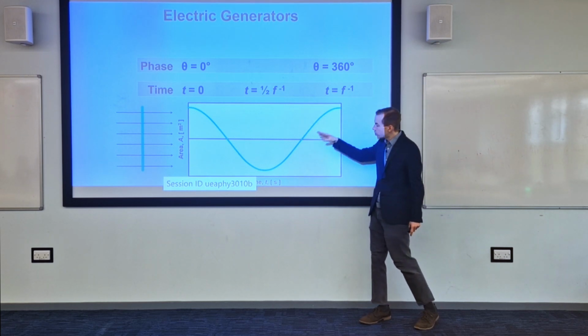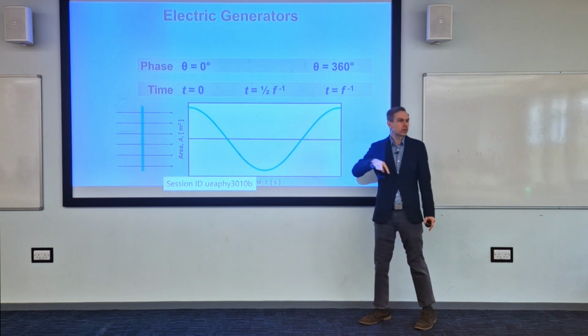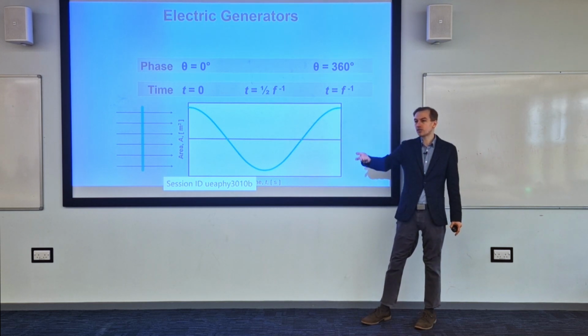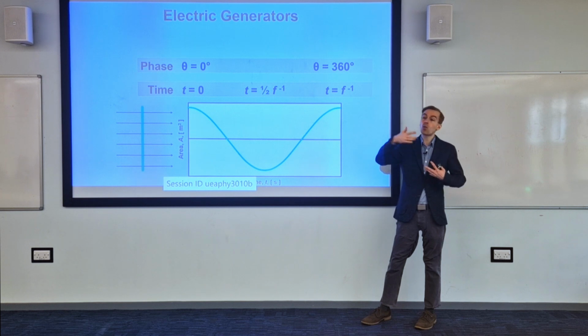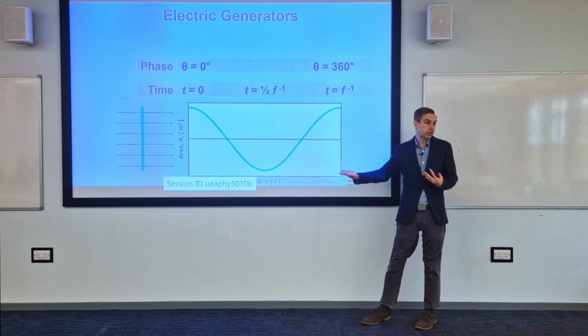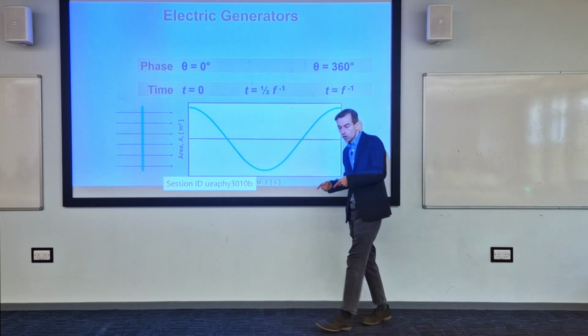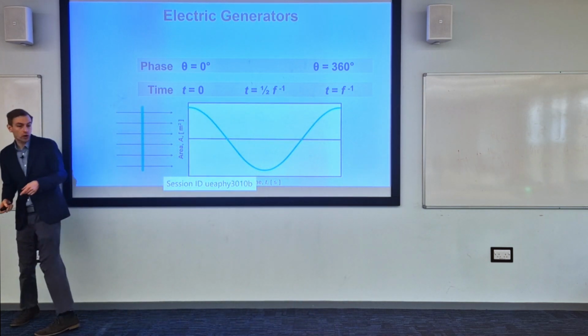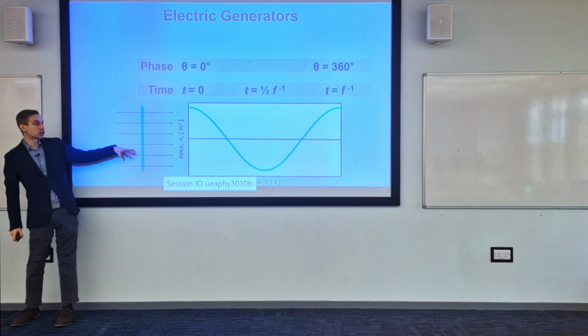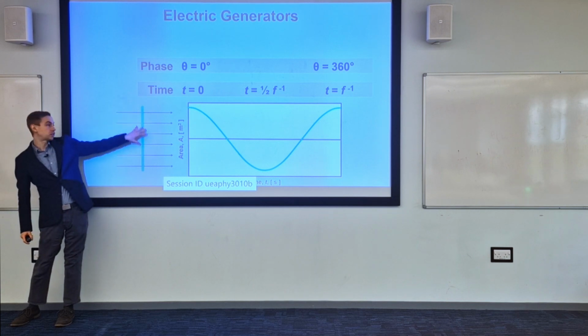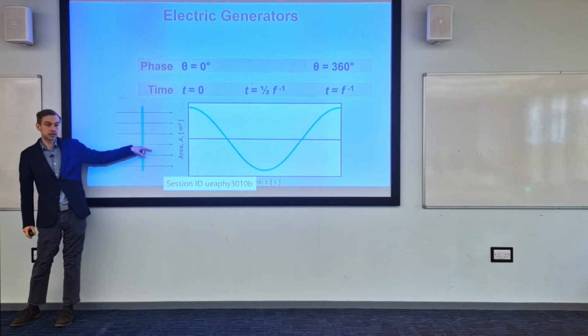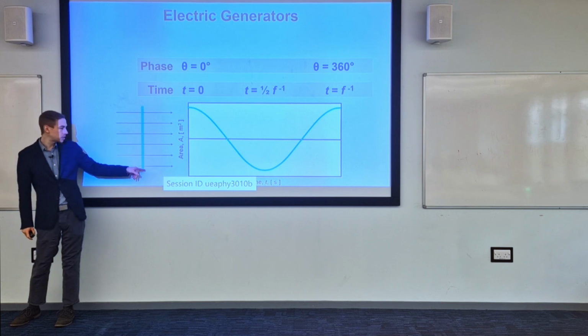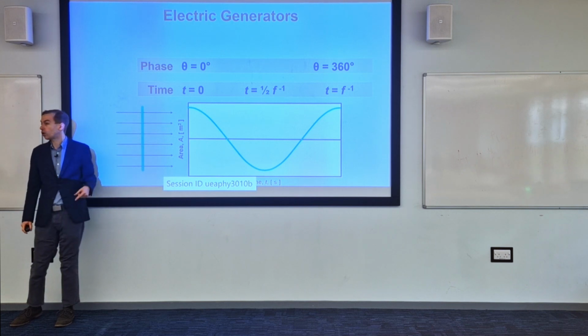So this is a kind of generic property. Whenever we've got a wave, if we're saying the phase is 360 degrees, that means we've done one whole cycle of the wave. Now, in the case of this magnetic spinning around coil, there's a very direct correspondence between what we mean by the phase and what's going on here. Because if we say the phase is 360 degrees, it means this coil has spun around one whole revolution.